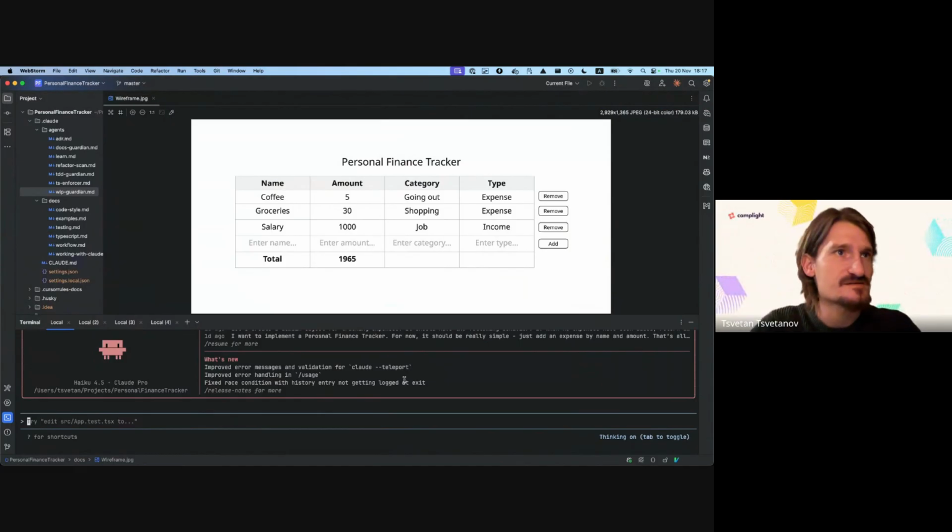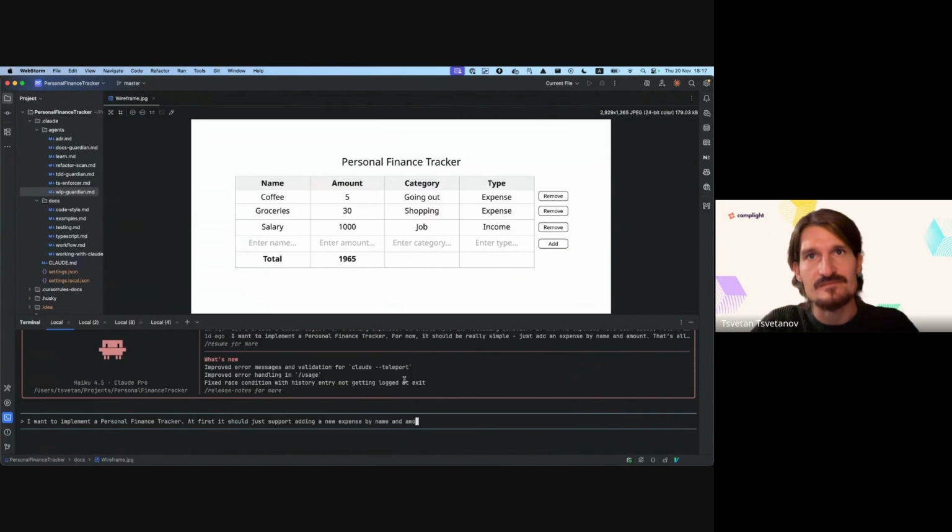So I'll start with, I want to implement a personal finance tracker. First, it should just support adding a new expense by name and amount, nothing else. And this is about the small steps that I've been talking about.